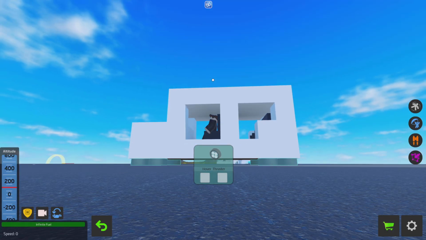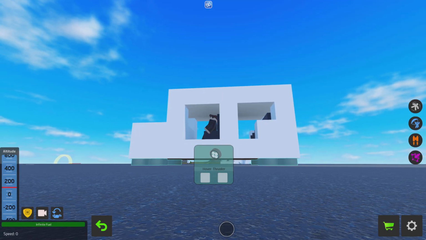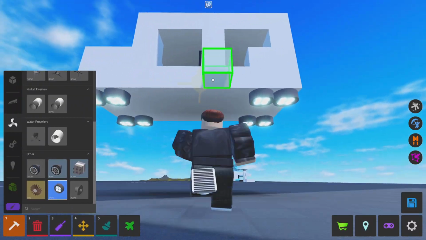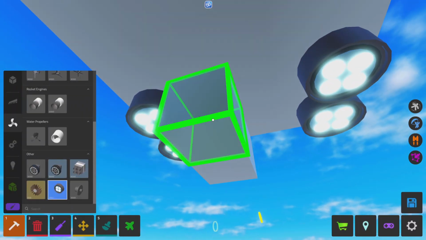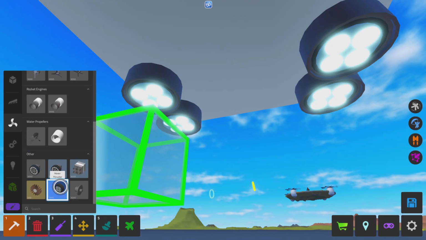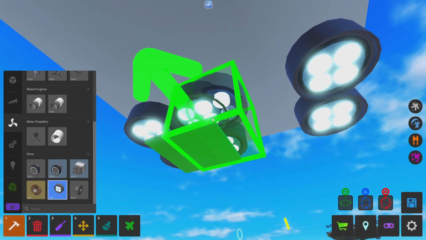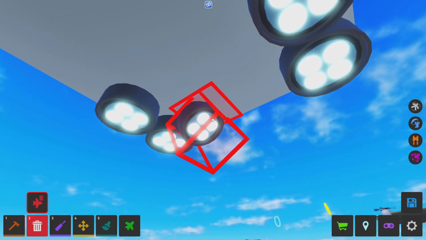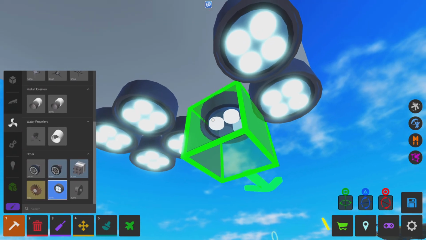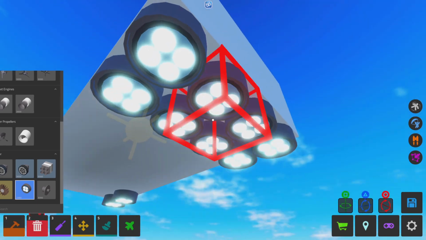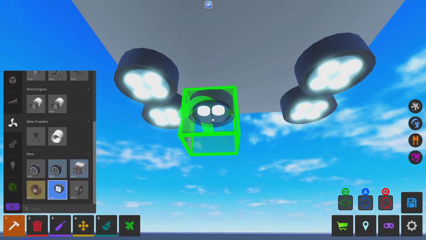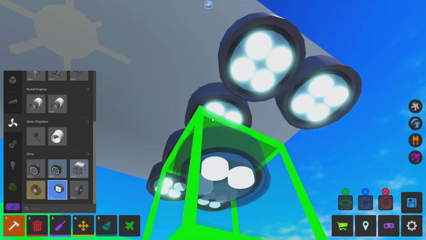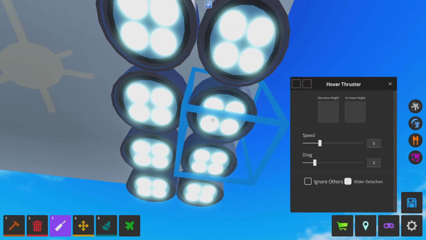Are they even activating? I don't think they're even activating. That might be a problem if they're not. Because what could humanly be causing them to not activate? Do we need like a power source? Maybe these are backwards. There's no way they have to face a certain way, right? They don't have to face a certain way, correct? Because what is happening here? Why is this happening? Is there a certain button you can press to activate them?